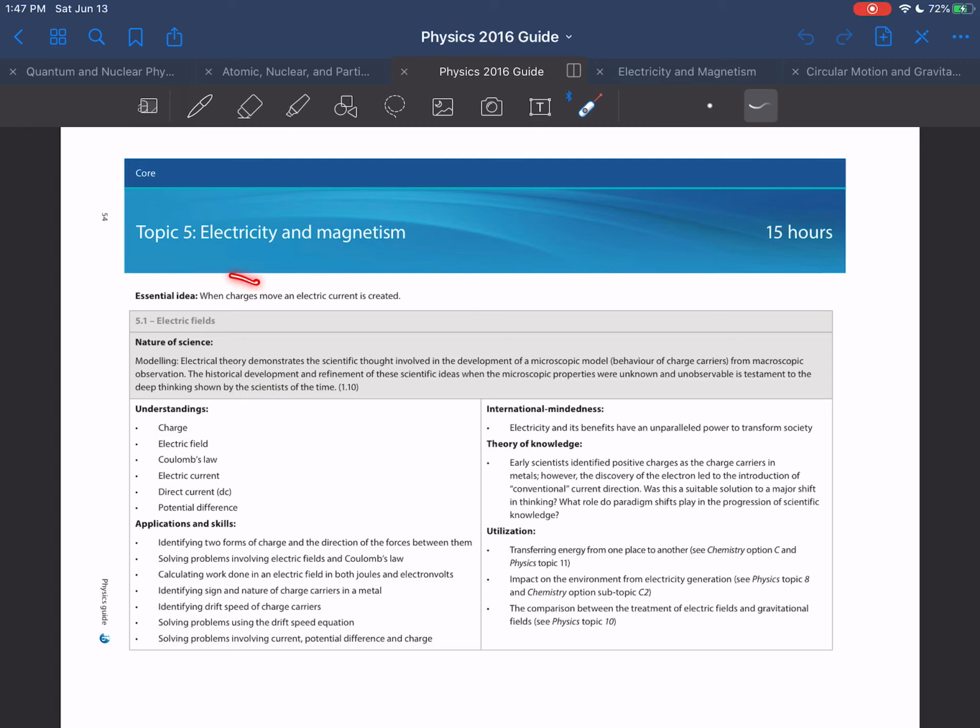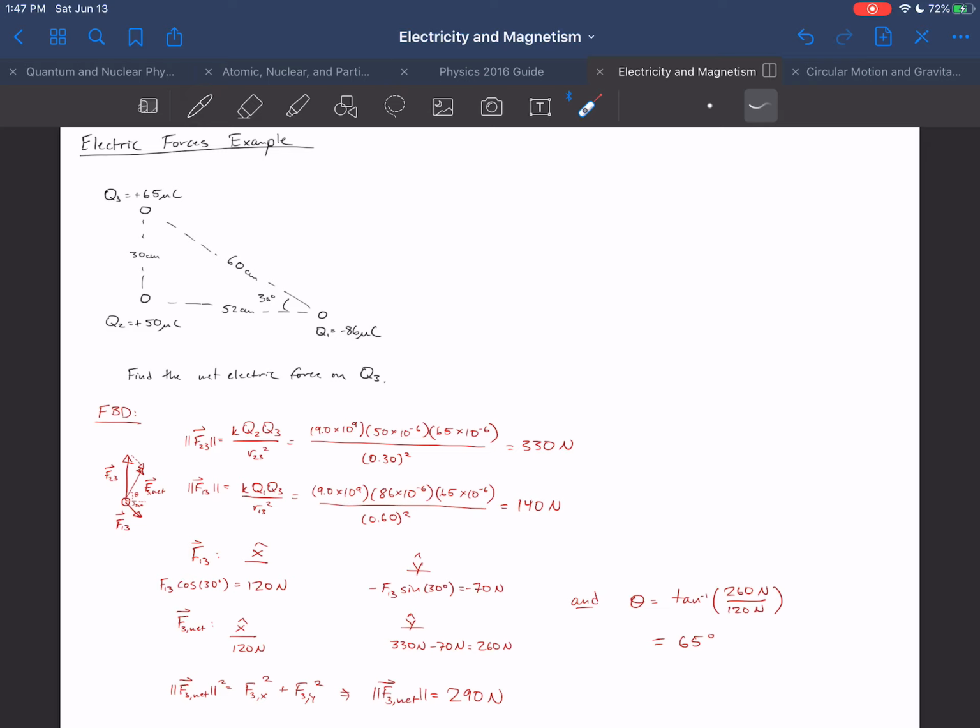So in this example I want to preface it with a caveat, which is that this is a very challenging example. It is mostly challenging due to its mathematical complexity. And it is the kind of example that, although it is technically in the core syllabus, you should really only delve into if you are looking for a 6 or a 7 at standard level, or you are in higher level, okay?